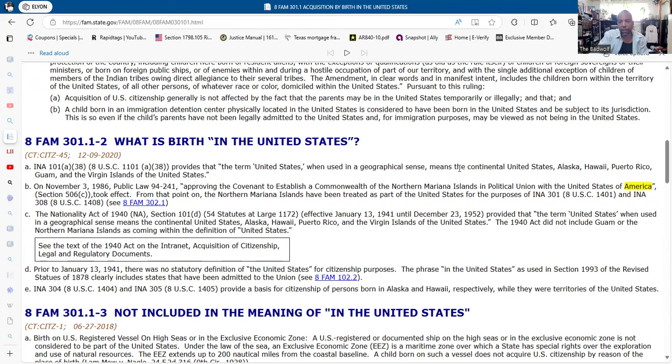And up here where it said, means the continental United States, Alaska, Hawaii, this means all of the states, Puerto Rico, Guam, and the Virgin Islands. Now, to be politically correct or legally correct, they should have all of the places depicted here, but they just have Alaska, Hawaii to abbreviate. So that means there are other places. All the other states are in here. Just because the states aren't mentioned here doesn't mean that they don't exist, or they're not a part of America. They're abbreviating. So really, they would need to put all of the places and then say "only." That's why you don't see an "only." So they're just saying, for example, Alaska, Hawaii, Puerto Rico, all those places. Legally, this is not a correct statement because it does not contain all of the information.